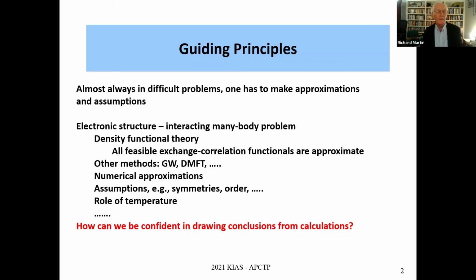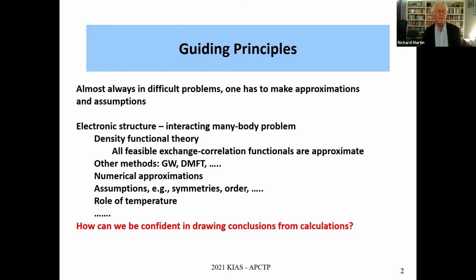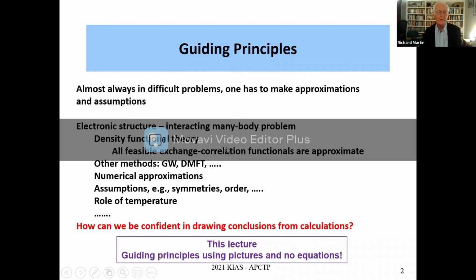Another thing: temperature is often important in the actual properties that we care about, but often we don't do anything about it in the calculations. And so we need guiding principles for what happens as a function of temperature. And the big question is, how can we be confident in drawing conclusions from calculations on a very difficult problem? So this is guiding principles with pictures and no equations.